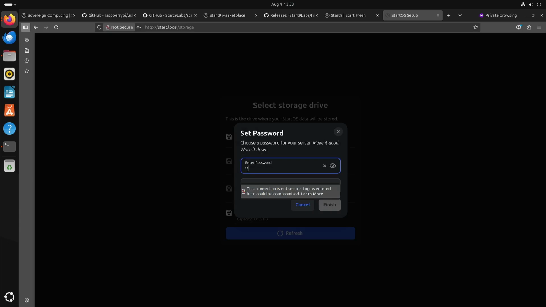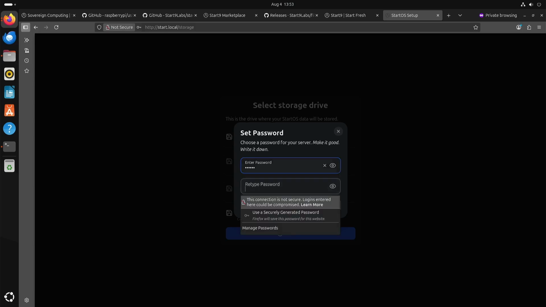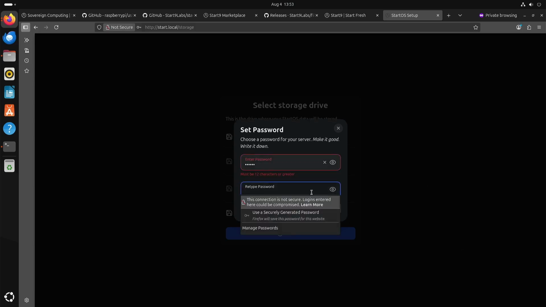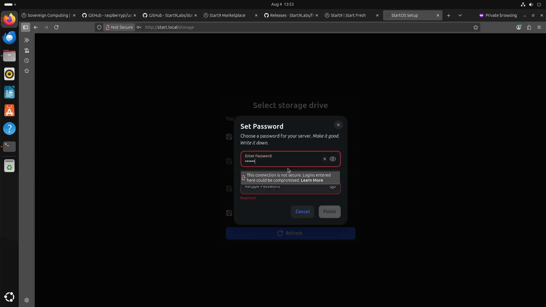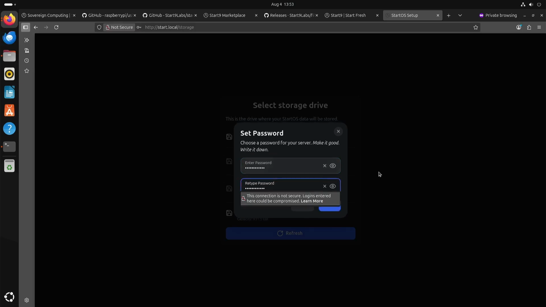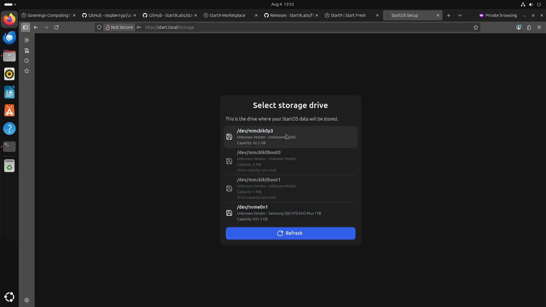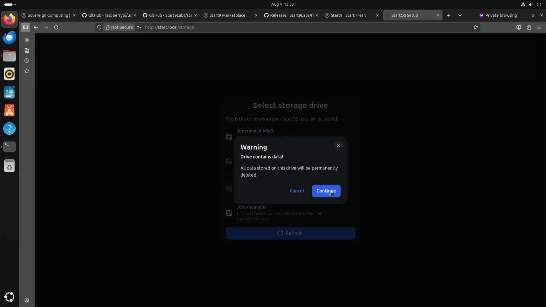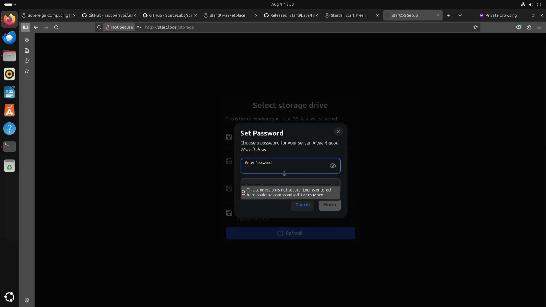So I think it needs to be 12 characters or greater. Oh, don't click outside the window.